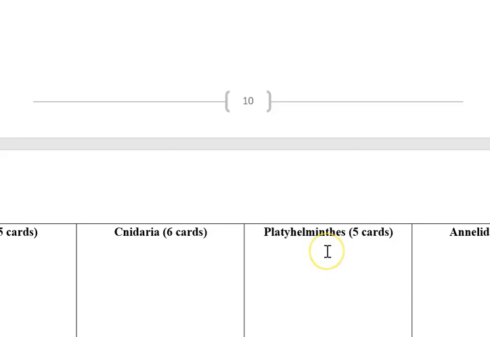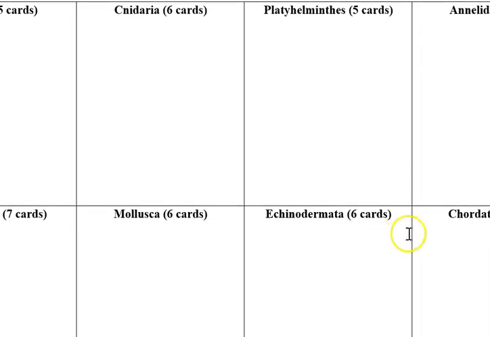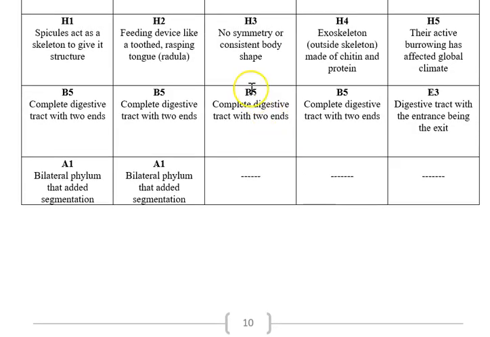So my recommendation is do not start gluing or taping until you know you have the cards where they should be. And again, I apologize. You can see the names here, but you can't see how many cards. But obviously on the lab you can. So you'll cut out the cards, use the descriptions, use the website, use whatever you need to do, and then place each of these cards in the appropriate phylum.